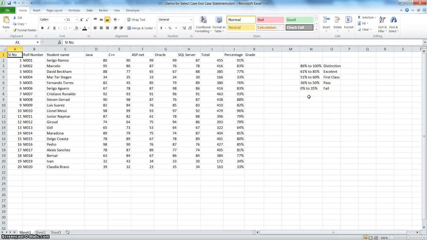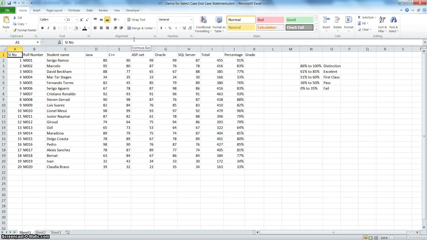So this is our task, and we also need to place borders on the data set, make the header row bold with a blue background color and white font. We are going to perform this through a macro using the select case statement in spite of the if then else statement. We will use the same code from my previous session for if then else, only instead of the if then statement we will use the select case, end select statement.